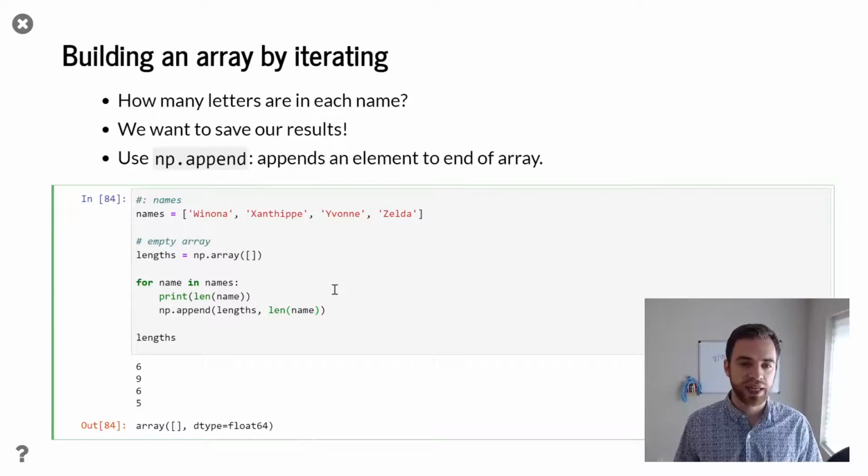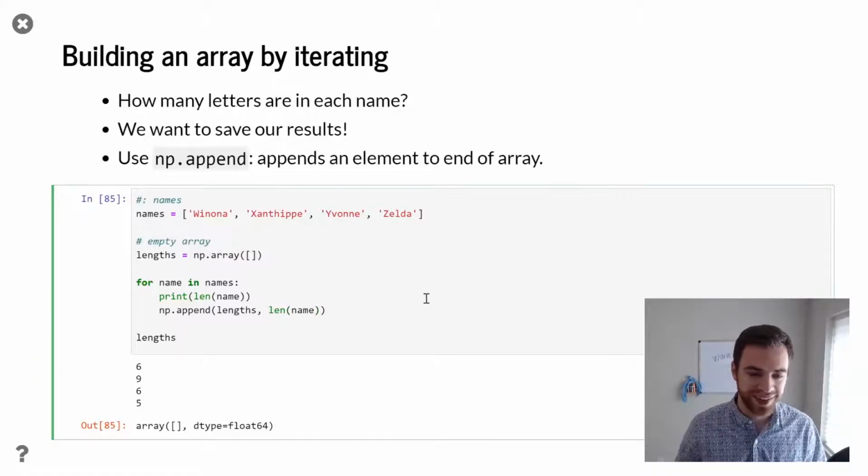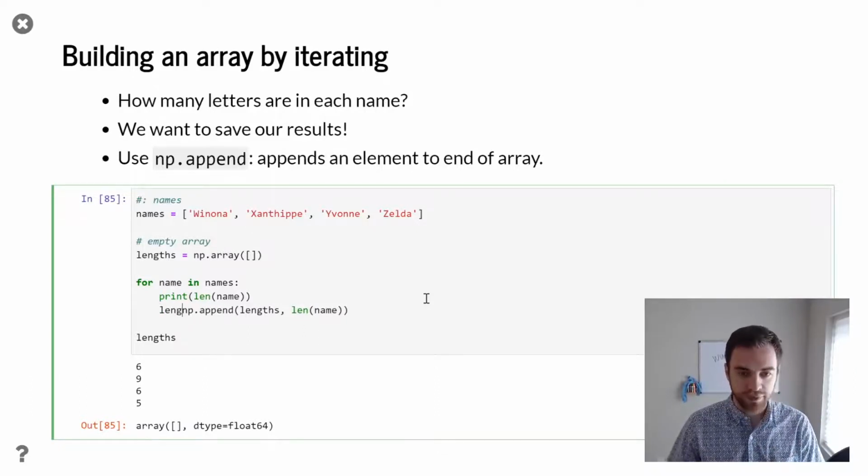This will operate in place, so it doesn't return anything. It just automatically updates lengths. So I'll do this, or sorry, got that backwards. It does create a new list, or new array, so it doesn't operate in place. So you see what happened there is I ran this code, okay, I'm appending the value to the array, but whenever I print out the array at the end, it's still empty.